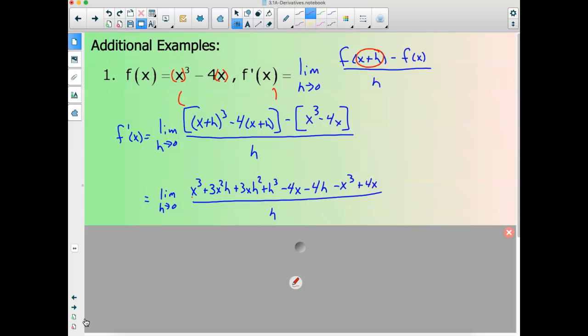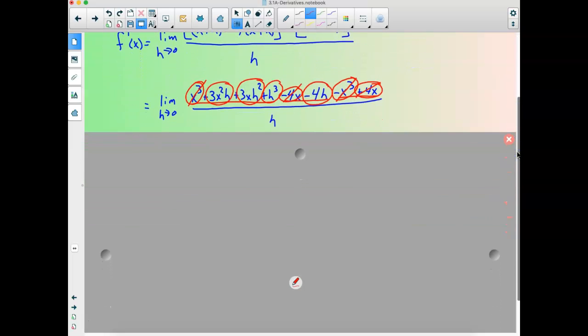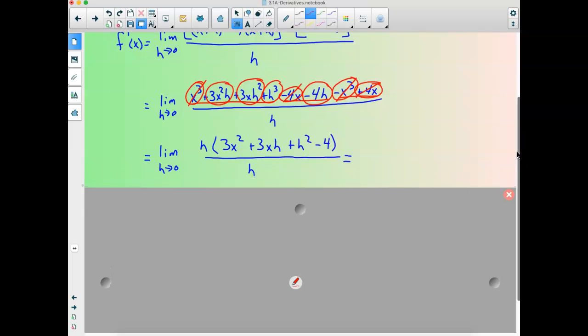Well, this first term expanded is right there. Distribute the 4, and then distribute your negative, so that now I should be able to see my 4x has to have a minus 4. There it is. Those are gone. This negative x cubed better have a positive. There it is. It's gone. The only things left in the numerator are factors with h's in them. The next step I'm going to do is factor an h out of everything so I can come right to here. So when I factor an h out of all the circled items here, I have h times that business so that I can reduce out that 0 over 0.